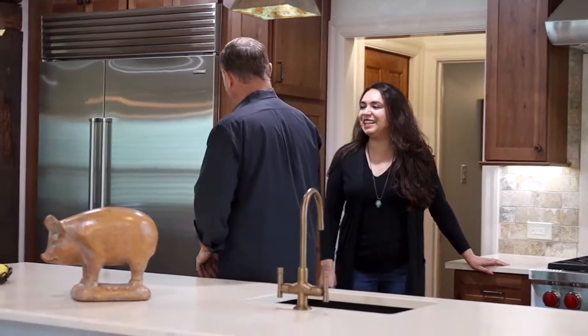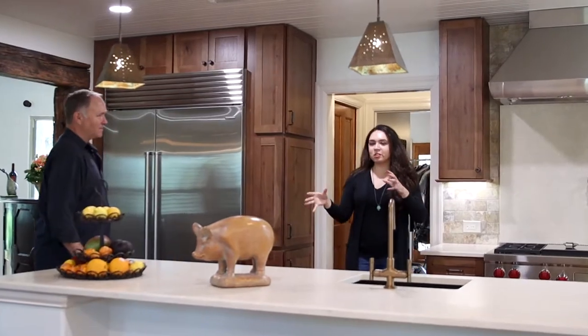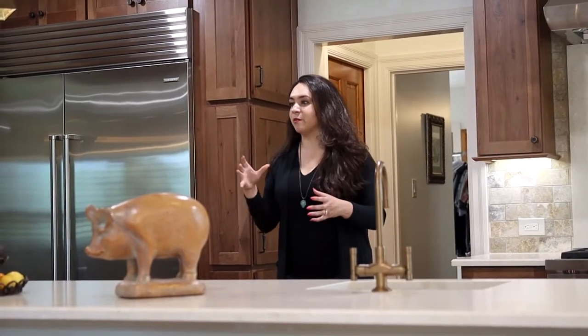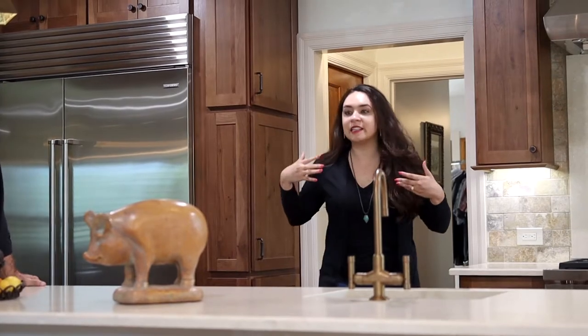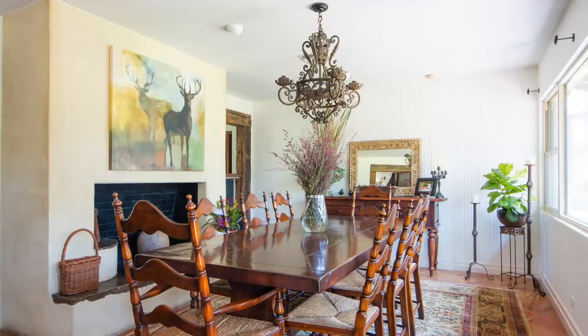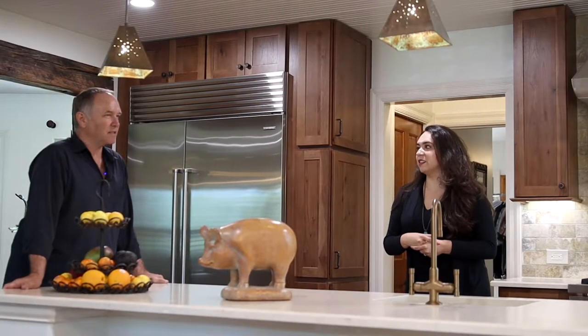These tie together real nicely, even with the pig. Well, what's really nice, a big part that I really like, is their furniture ties in so well. They had a very unique style that they knew they wanted to keep with the original elements of the home. So we were able to do that by knowing exactly how they were going to move in their space, what they needed. They needed this to be more open, but they still wanted to keep the cozy vibe. So we didn't remove the fireplace. So they still have some separation between rooms, but it still feels very, very connected.